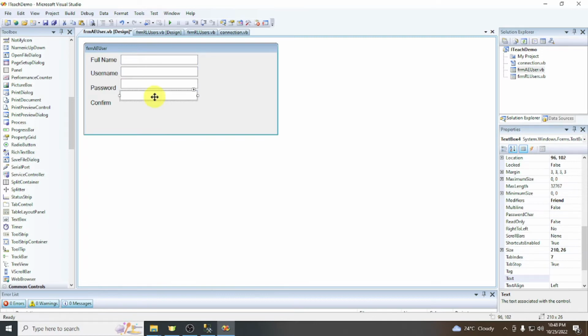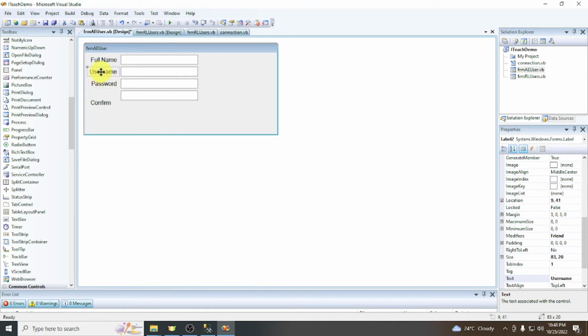Let's just fix the alignment. Okay, we align this one there, and then we are going to add buttons here, save and cancel.